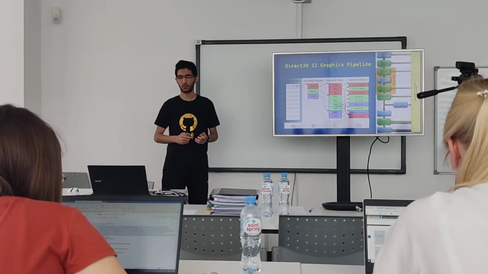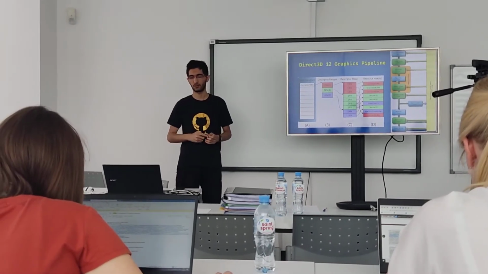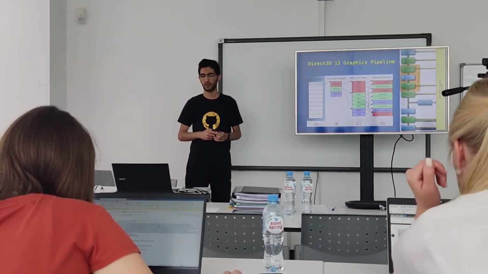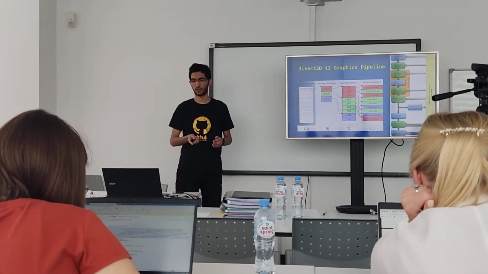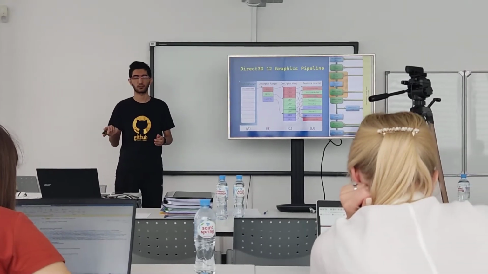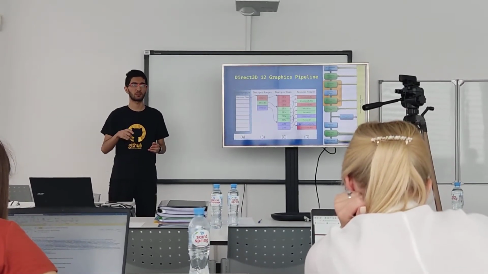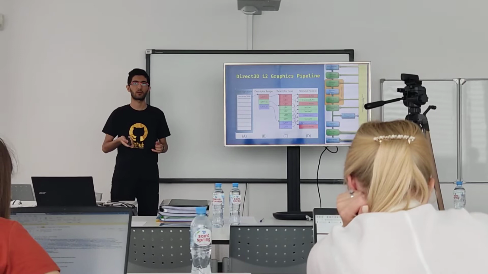So it depends on what we are uploading to the GPU, and of course the bigger the data, the more indirections, like it will go to the descriptor range, then to the heap, then to the resource heap. So it will be 3. So cache misses will be more probable.